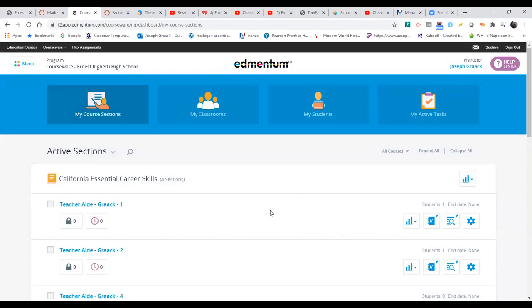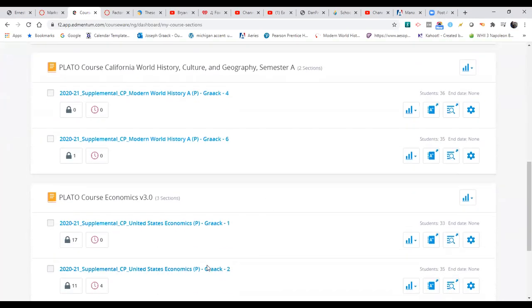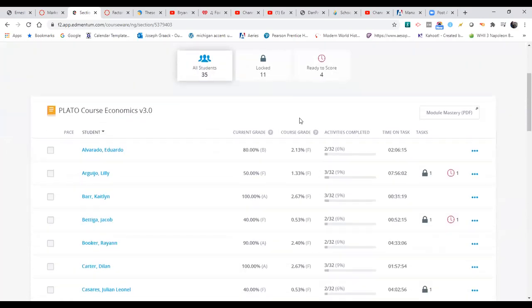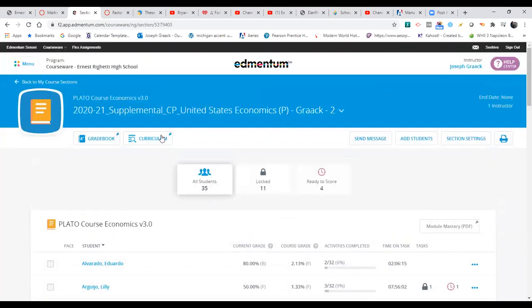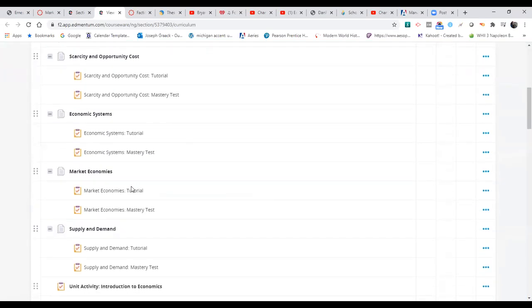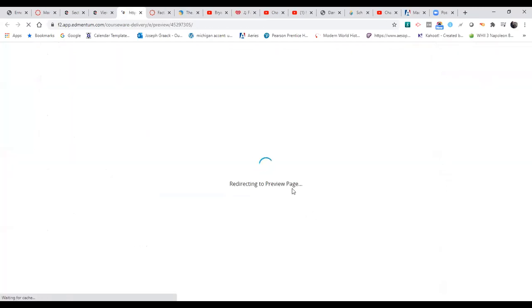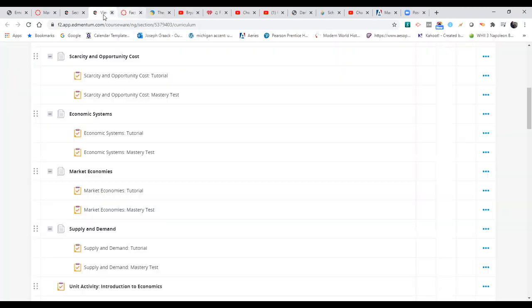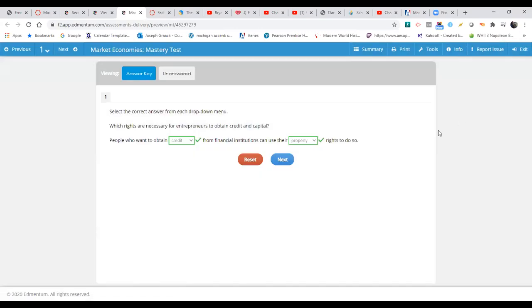Right below the last section you did, you go to period 2, go to curriculum. Right below that is the market economy. Right below economic systems, which is the last one you did, you can do the tutorial here, and it gives you all the answers, and then the assessment is here. You can run through that.